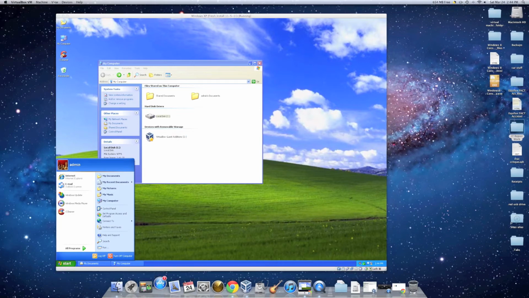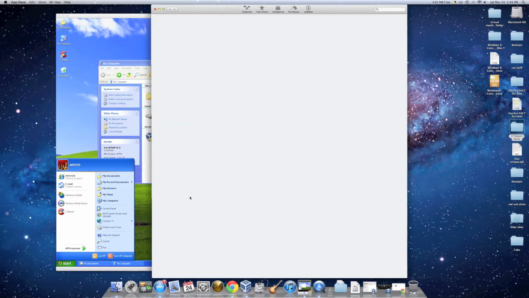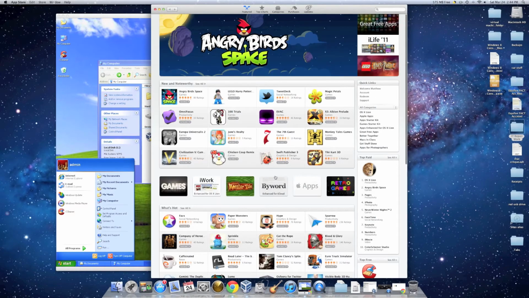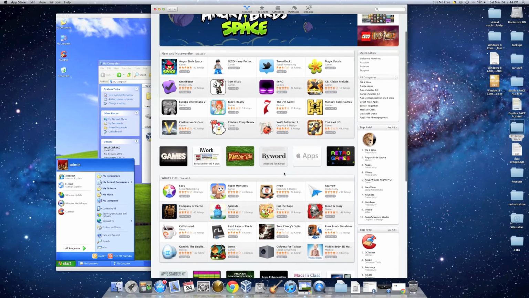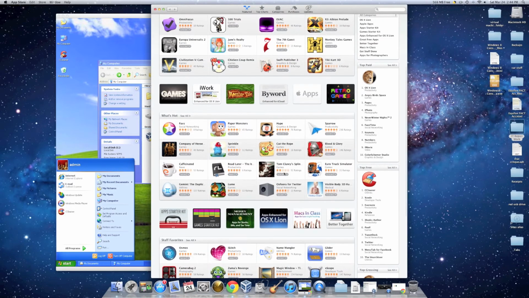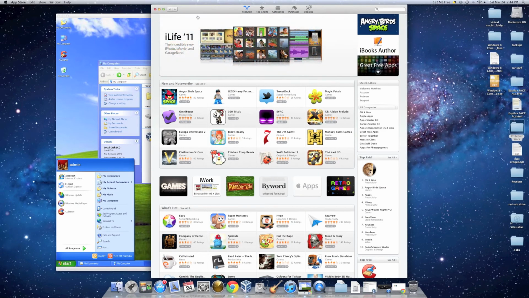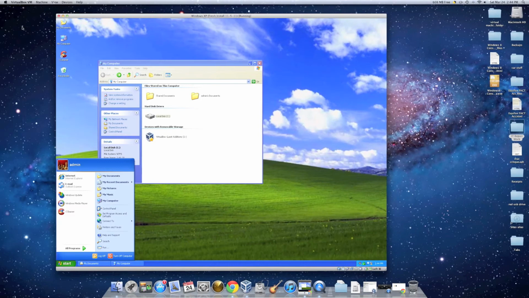Also, you have the App Store. I don't really like the App Store because most of the apps on here you have to pay for. There's not a lot of really good free ones. And in Windows, there are tons of really good free programs that you can get. But in Macintosh, there really isn't a whole lot. So, I mean, you can Google and find more, but the Apple-approved app store, I don't really like it personally.